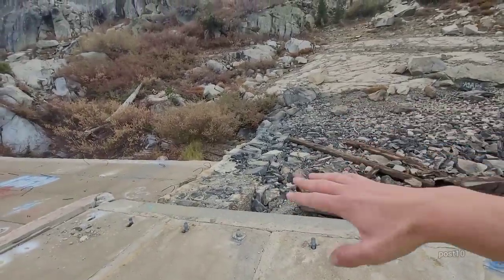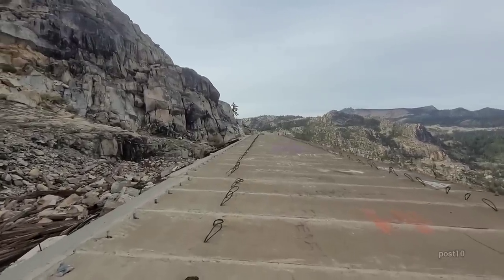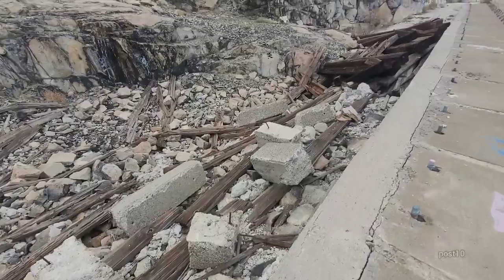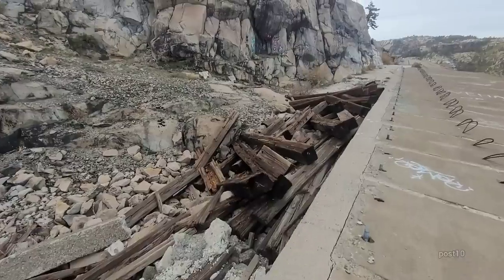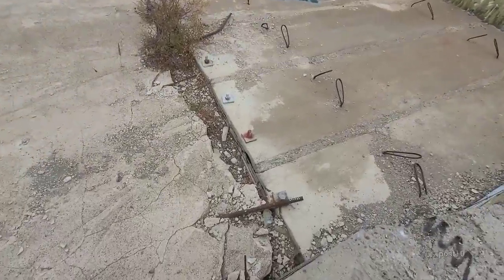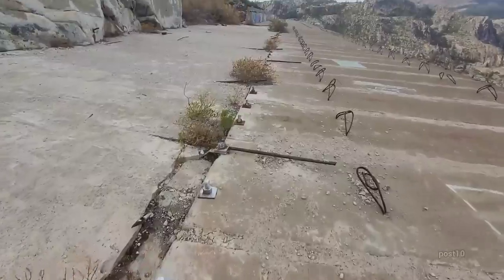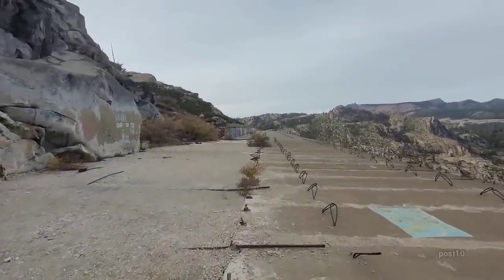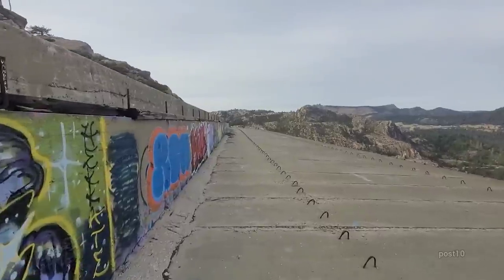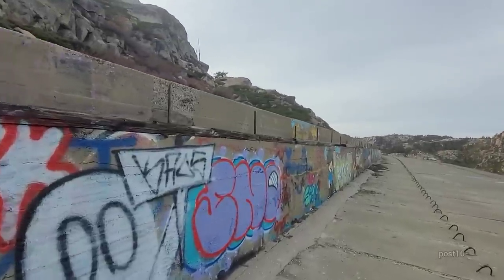Like, see this old wall. They definitely wouldn't have done that when they were working with all the concrete. There is a good amount of some old structure all broken here. A lot more big timbers. Stepping back down onto another section. That's one big piece of rebar. There's so much more old wood back behind this wall. That wall's a good thing. It'll probably stop any big rolling boulders before it comes down here. A big avalanche would just jump over the top.